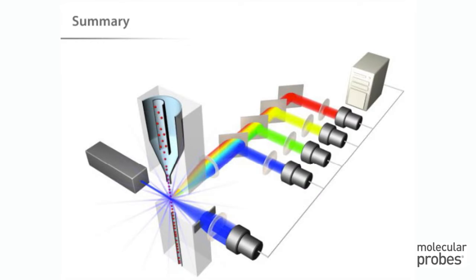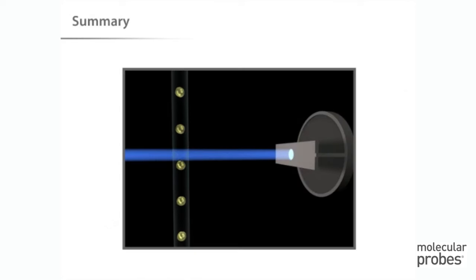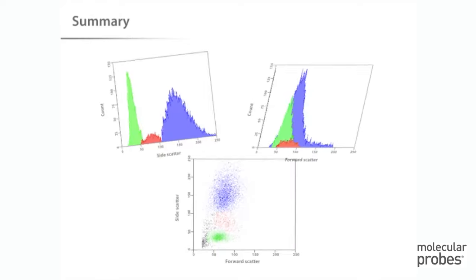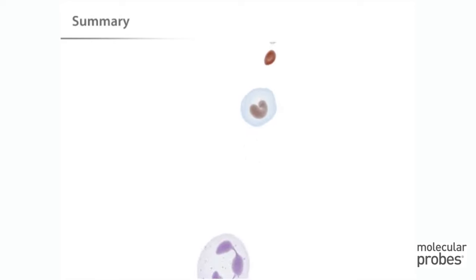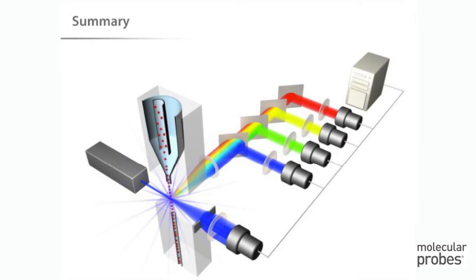We've come to the end of this tutorial. Our journey began with a look at the systems that make up the flow cytometer and how those systems work together to collect information on cells as they pass through a laser. We went on to examine in more detail how cytometers detect light scatter and fluorescence and how that information can be viewed on various plots. In summary, flow cytometry is a unique tool, providing scientists with a way to gather statistical data on large numbers of cells and use that information to correlate multiple parameters within a cell population.